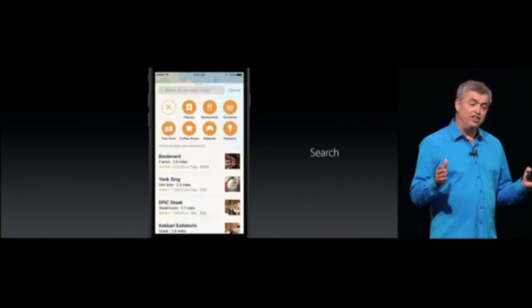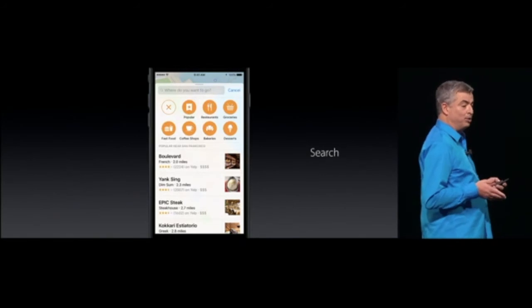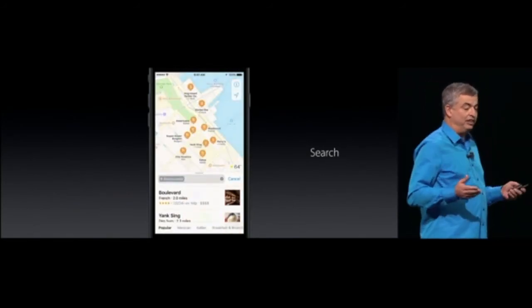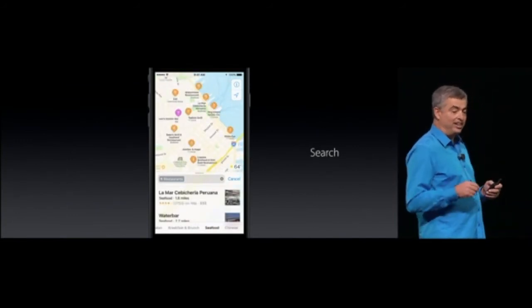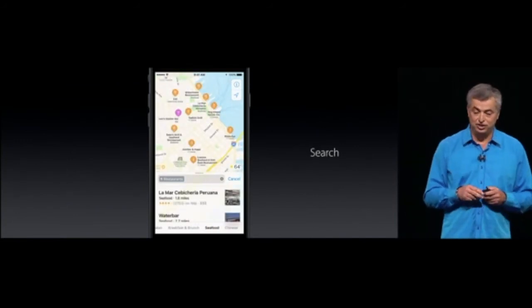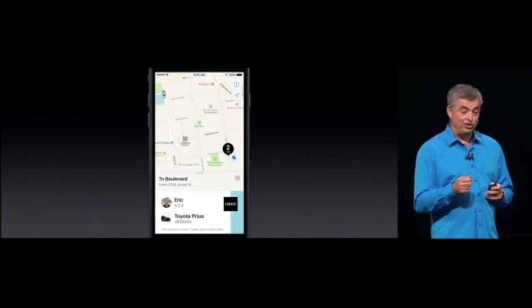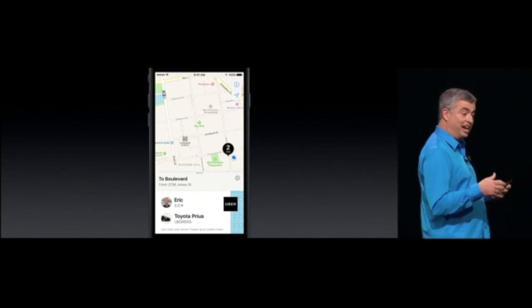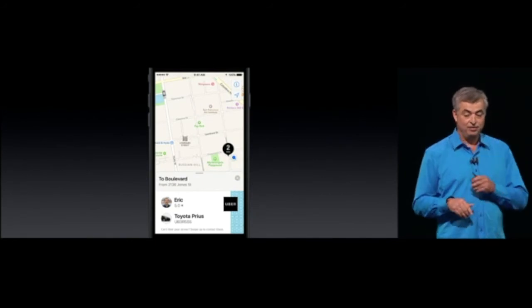It also gives you convenient ways to filter down on the places you might want to go. For example, let's take a look at restaurants nearby. But we're in San Francisco. I feel like seafood, so I can slide across the bottom, and now I can see all the seafood restaurants right in San Francisco. Restaurant, I can book a reservation, I can request a car, I can pay for it, and I can see when it's going to arrive, all without leaving Maps.